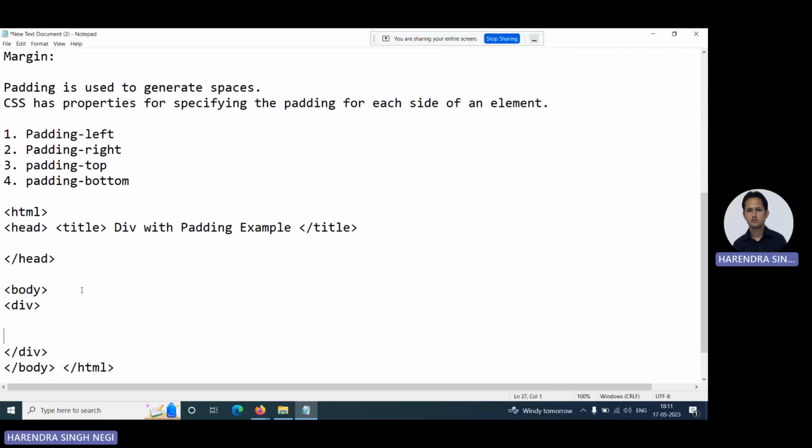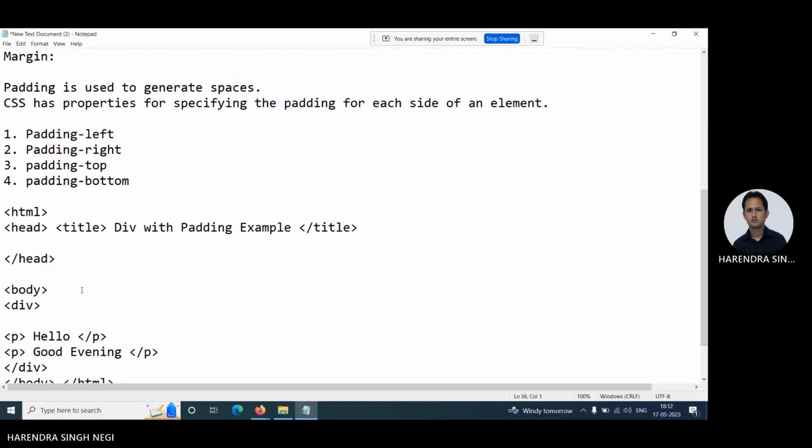Now we are just writing the example div within the body part. Here I have a paragraph, Hello. And then another paragraph, Good evening.